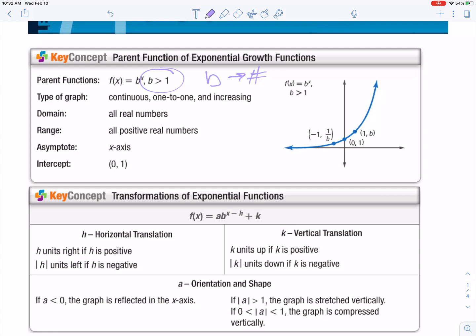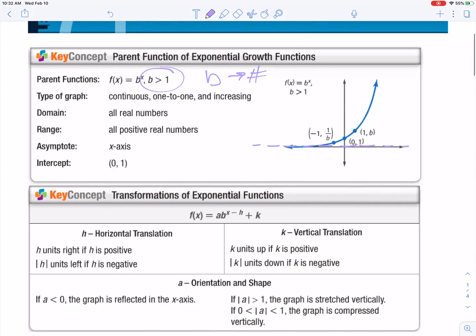So the domain is going to be all reals. It can go all the way to the left and right. There is going to be something called an asymptote here. I think we've talked about these before, but basically there's going to be a value which the graph cannot get any lower than. In a very boring parent function, that line will be 0. As you notice, it appears to be touching this line, but it never intercepts it. It's never going to cross it. So that's your asymptote there.